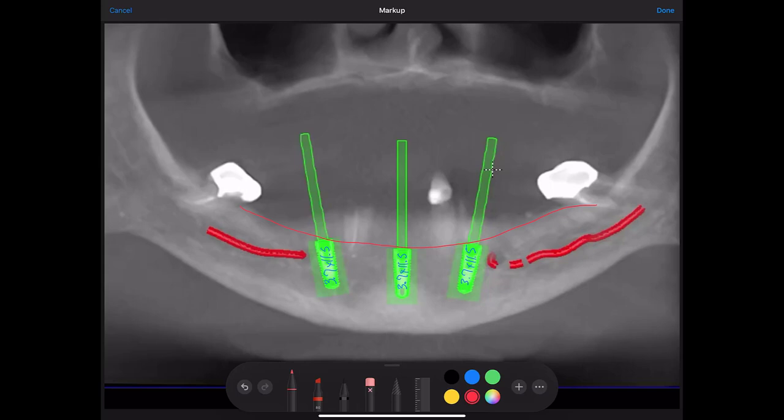So I'll mark what the bone reduction is going to be to give them some idea with that, and a reminder for myself. And then I'll mark, we've got 3 places here. Here we've got 6 millimeters of reduction. Right at the midline, we're going to have 7.2 millimeters.